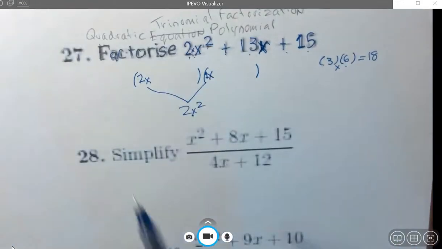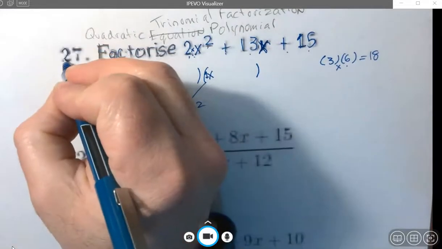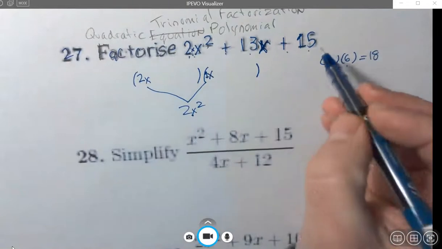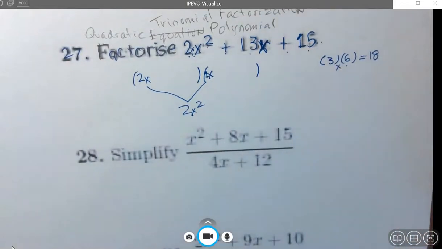I already started working on one of them here, so I'm going to flip my camera over, and you can see that I started highlighting this. I printed this out from my telephone, so it was kind of blurry, but I'm trying to sharpen it up. This first one I'm not going to spend a lot of time on. It's called a trinomial factorization, or we could call it a polynomial quadratic. If there was an equal sign in there, it would be a quadratic equation, but it is a polynomial or a trinomial factorization problem. It says factorize.